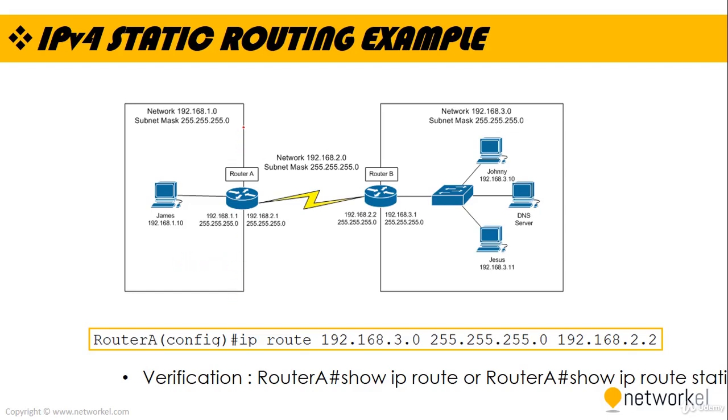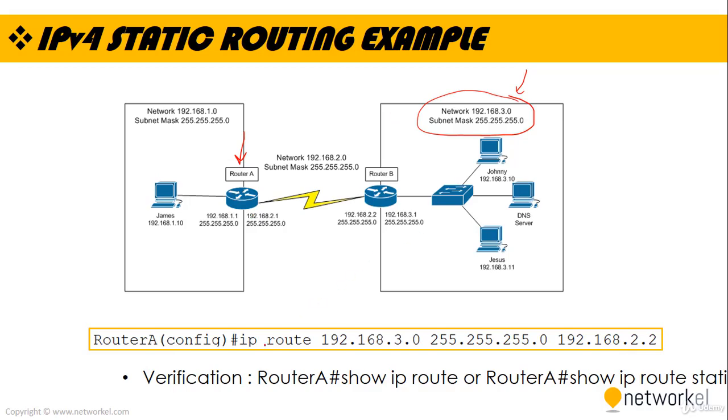In router A, we are making an example static route configuration. To configure a static route for router A, for this network in here, as I told you on the previous slide, if router A gets a packet with a destination of 3.0 network, we should teach this guy how to reach this particular destination.